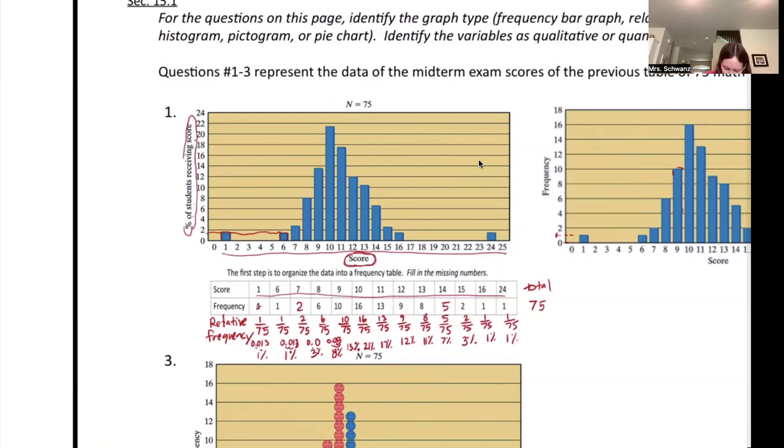And so on. Let's just focus on 12. A score of 12 has a relative frequency of 12. That's randomly the same, okay? But anyway, if I go to score 12, the height of that rectangle is also 12, because 12% of the people got a score of 12. So the height of every rectangle here is the percent of the total people who took the test who had that particular score. Okay, that's a relative frequency graph.